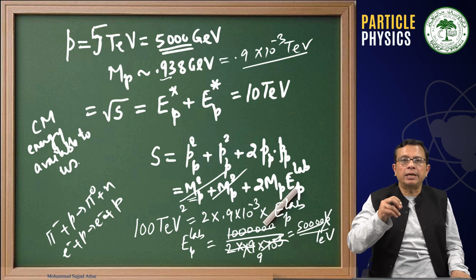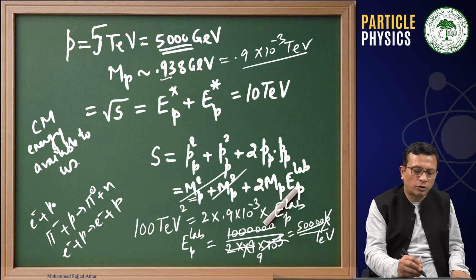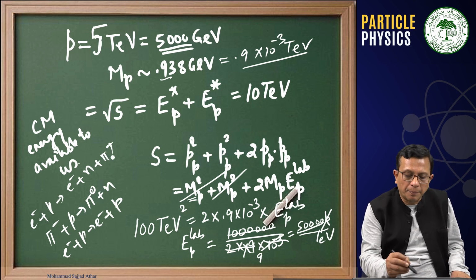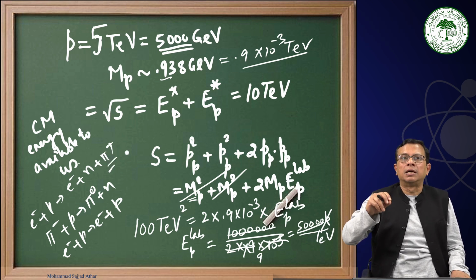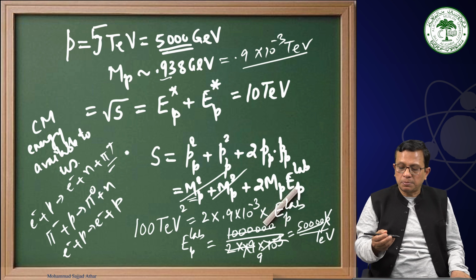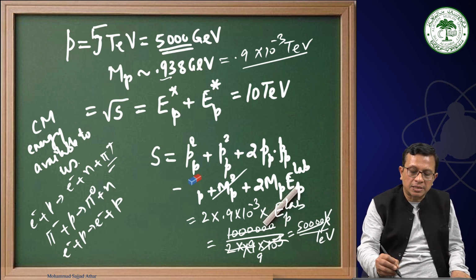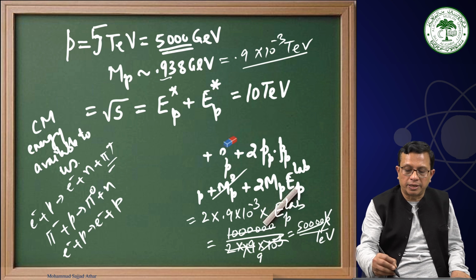I am interested in the study of electron-proton going to electron plus neutron plus pi plus, and my detector is sensitive to detect pi plus. Now in a laboratory experiment, what happens? We will see that most of the events come in the forward direction.